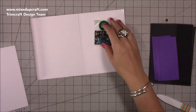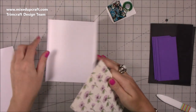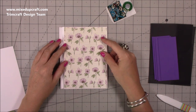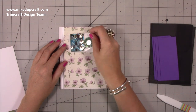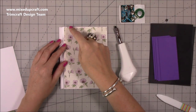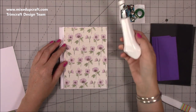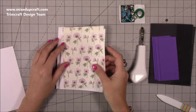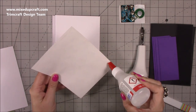Always remember those two score lines are on the left-hand side. This is the inside of my card. I've got this pattern paper here and I'm going to try to have the center of one of these flowers as my hole-punched hole for the light detector to sit behind. I've got my X-cut screw punch, but you can use a normal hole punch — if you have a normal one you're restricted how far in you can go. If you don't have one, you can just cut a little square. I'm going to stick this down first so I can see which flower is going to be best.